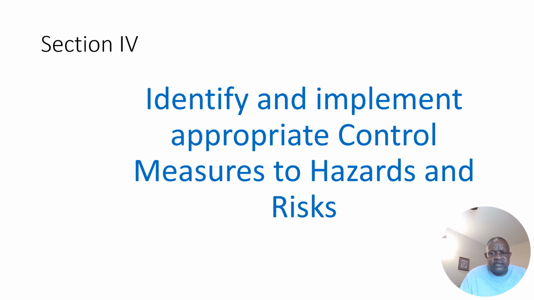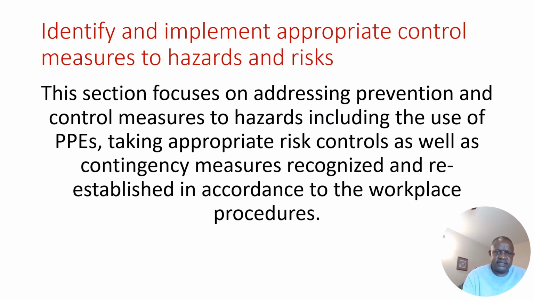Then we complete section 3, which was very brief, and then we also go to section 4, see whether we can cover this one in this same session. Then how to identify and implement appropriate control measures to hazards and risks. This section focuses on addressing prevention and control measures to hazards, including the use of PPEs.